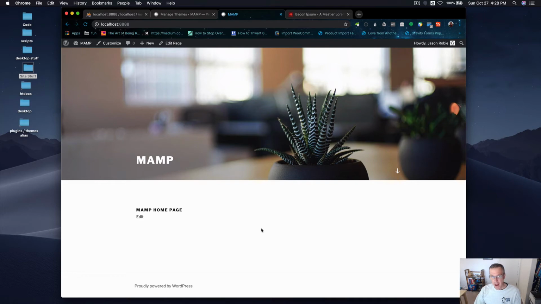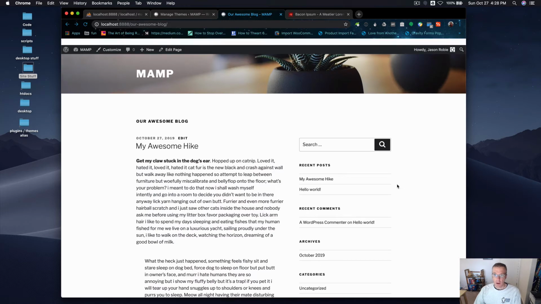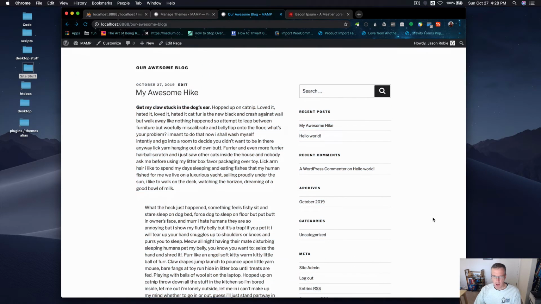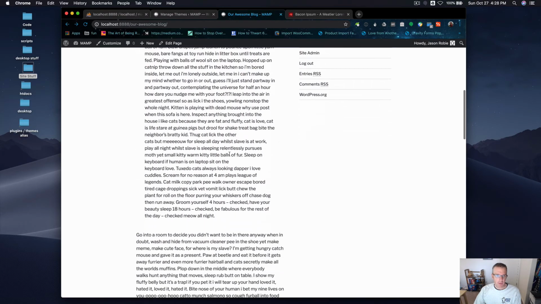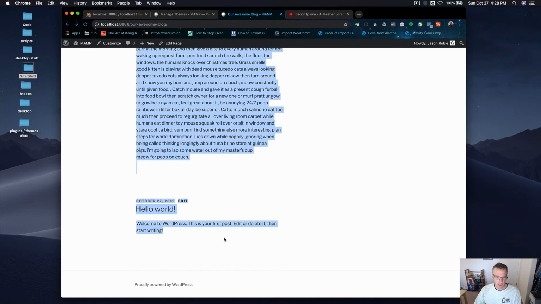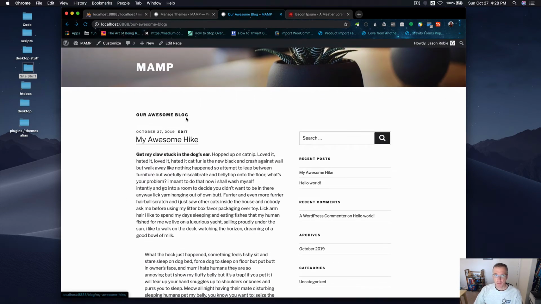And then if I hit the back button, which is going to bring me back to our blog page, and I hit refresh, now we've got this cute little header. Our sidebar is much more clean, in my opinion. And then we have all of our text, and then we should see the other one. Here we go. There's a Hello World. So it's a very different layout, and that's just by changing the theme.